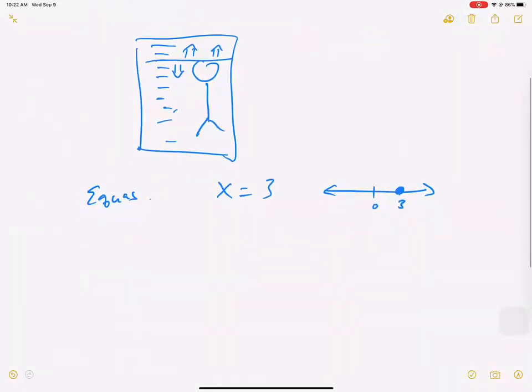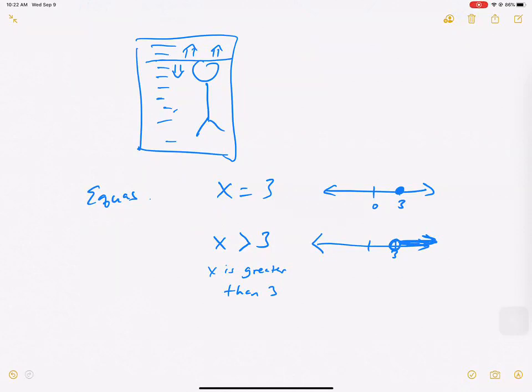But in the real world, we actually see things this way: x is greater than 3. And we graph this out with 3 here, but we're going to draw an arrow to the right. This arrow says not only is 3 an answer. I'm going to say this is x is greater than 3. We're going to put a hole here because we don't want just 3. We actually don't want 3. We want numbers that are bigger than 3.